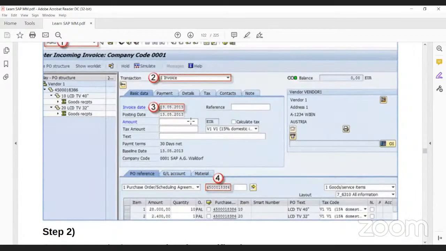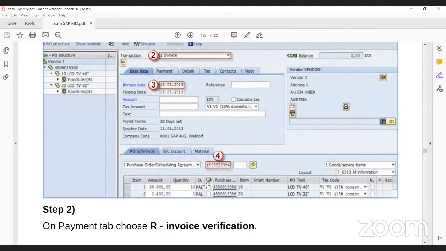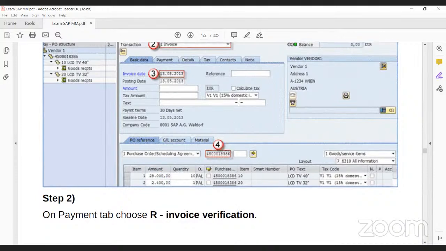Then what you will do in step 4 is you will enter the PO number here for which order you are going to invoice. Once you click this and enter, the amount will be automatically picked up by the system against this PO and this PO line item, what is the amount, what is the quantity. Item 1, 2 have been picked up. Then quantity will be picked up by the system. And also the total amount you can see here.